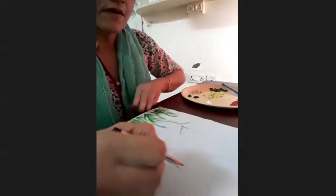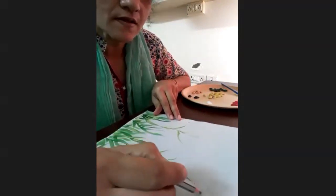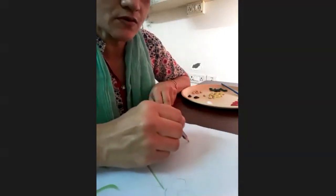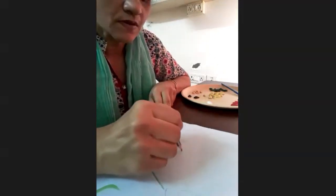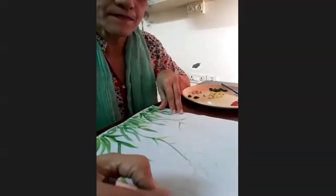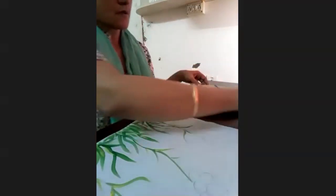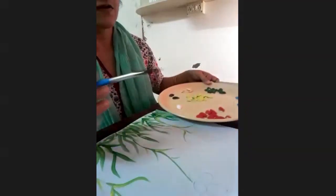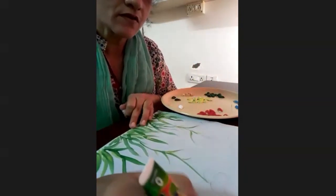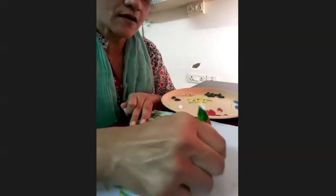So like last time, you can draw a flower shape where the petals are almost the size of pista shells. The reason we do this outline is because children will find it easy to stick. So I am just drawing very lightly the outline of the flowers. You should prepare this and keep it ready, along with the painted pista shells which have dried. Now with Fevicol, just apply wherever you have drawn the outline.